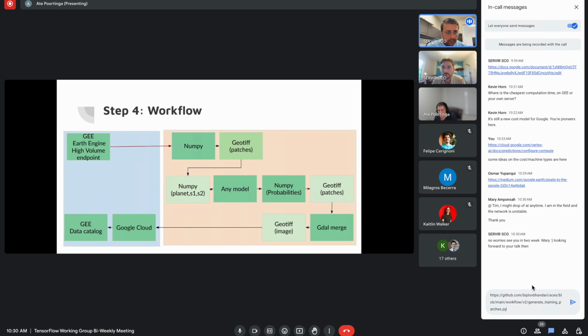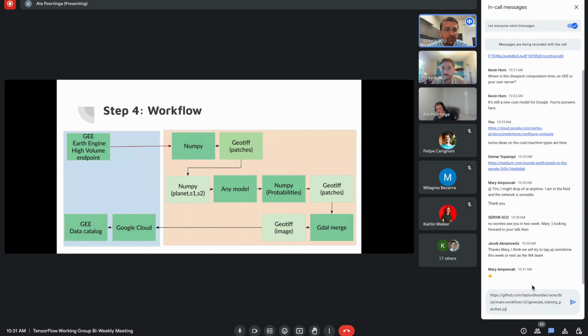And on the, go ahead. What I described here is the GEI kernel endpoint. Is that the same as the REST API, or is that something different? That's a different one. I think KL developed an API, a Python package on top of that. I can share that quickly here.